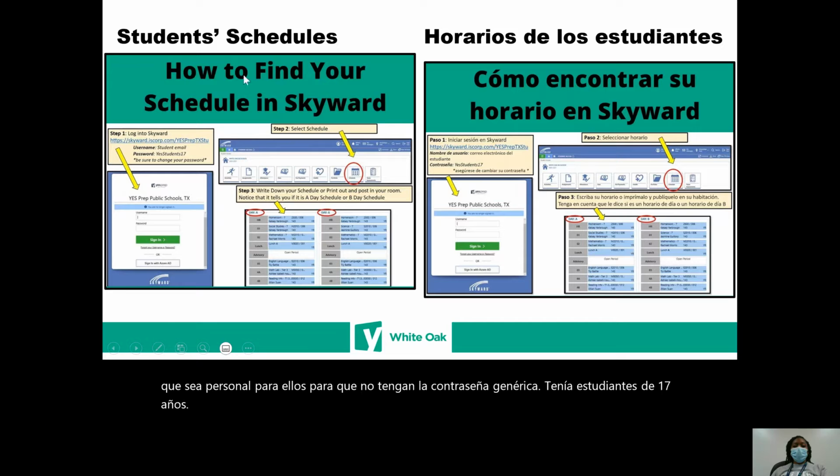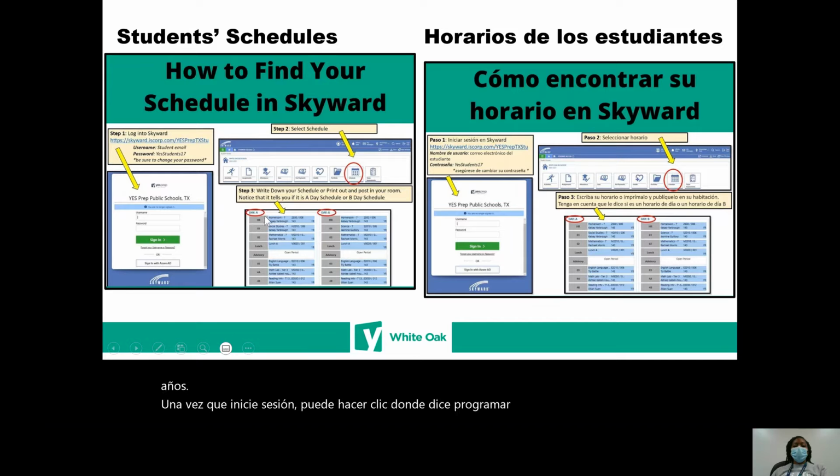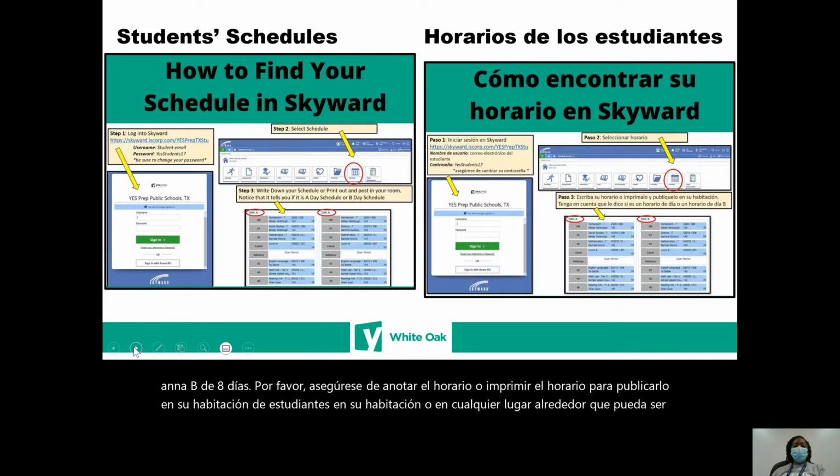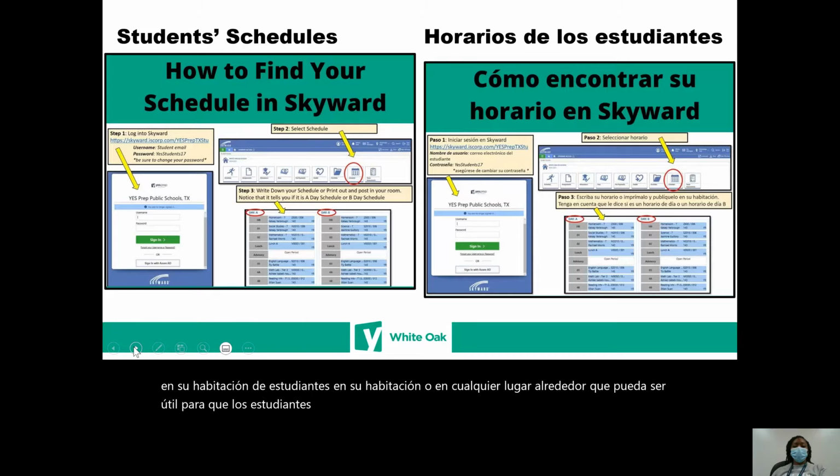Once you log in, you can click where it says schedule, and you will notice that there is an A day and a B day. Please be sure to write down the schedule or print it out to post in your student's room, in your room, or anywhere that may be helpful for the student to remember what their schedule is on a daily basis.